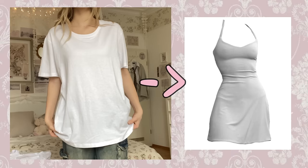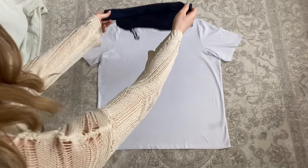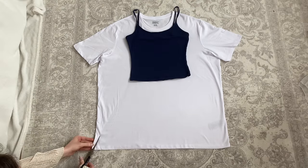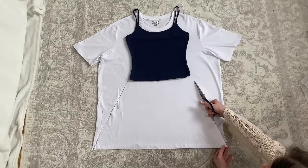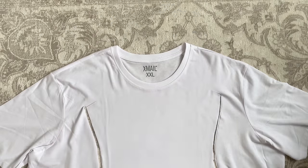A dress. You can also transform your shirt into a dress. Just take a top that fits you pretty tightly and lay it on the top half of your shirt. Now cut from one corner and along the top, repeat it on the other side. Then make a small cut on both sides and cut around the neckline.